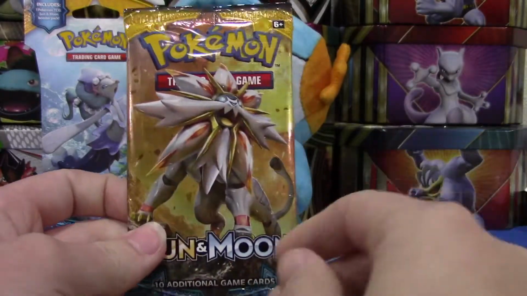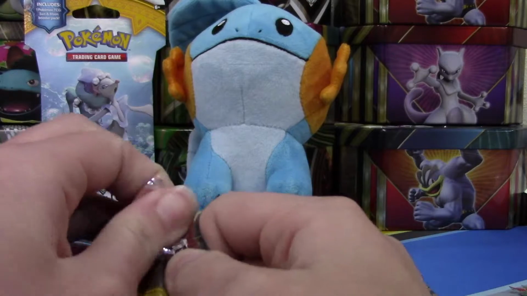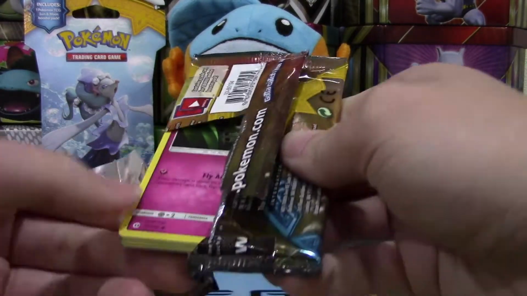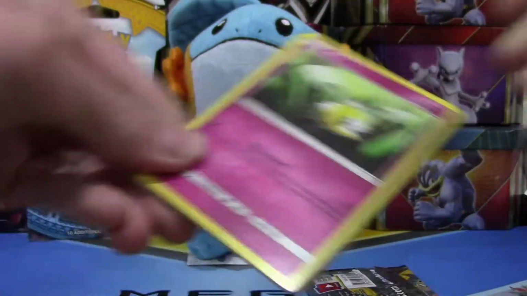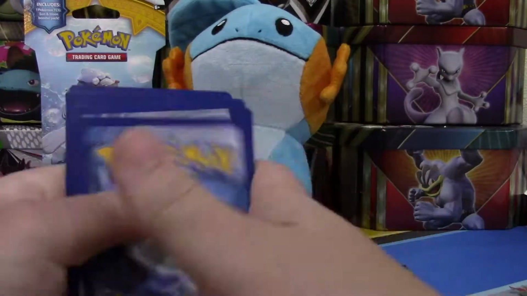Alright. Looks like we have a Solgaleo pack this time around. It would be really cool to pull the Solgaleo Hyper Rare. That card is absolutely stunning. I would love to have that card in my collection. Alright, I'm going to slide the code card off to the side and go 4-2.